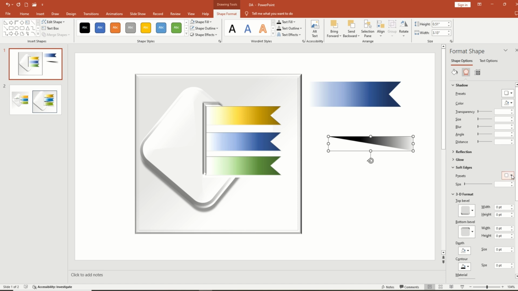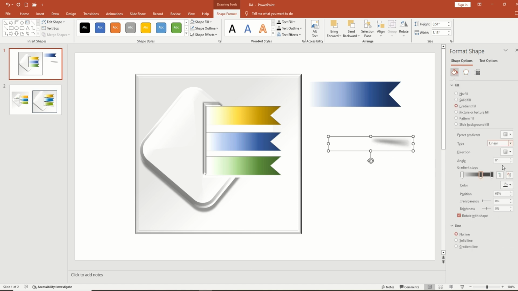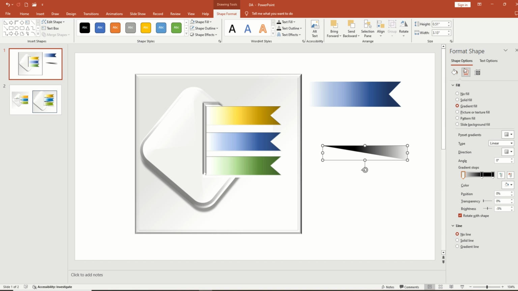Go to shadow corner and there we go. The shape is ready to act as a shadow of the shape we had made. Decrease its transparency.